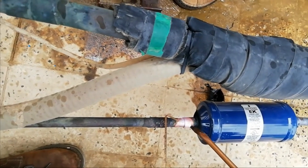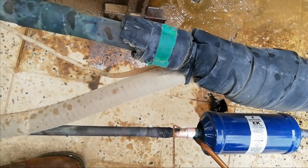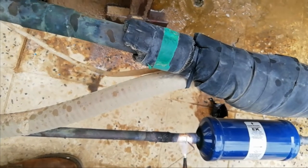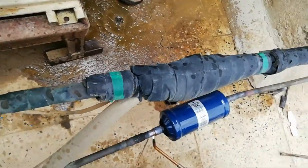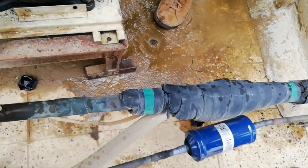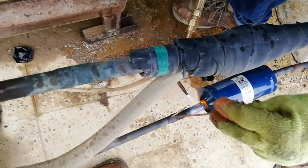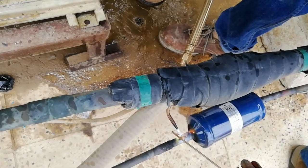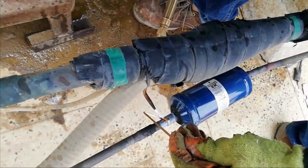Alright. Mga ka-technician. In this case, we can use ordinary silver rod or pili rod. So we need to fill the joints properly. So we will have good joints, leak-free joints.